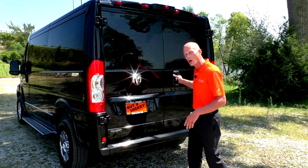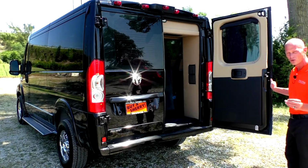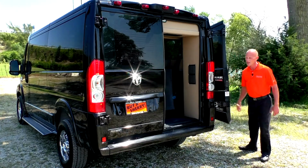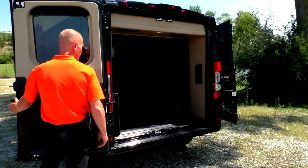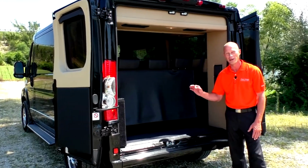We do have the lowest floor in the conversion van segment, and I believe we've got the best doors as well. They have 2 locking positions, one right here, and then this door will come all the way around and lock and stay put here, so you can see how big of an access point we have for whatever you might need to put in the back of this Ram ProMaster.